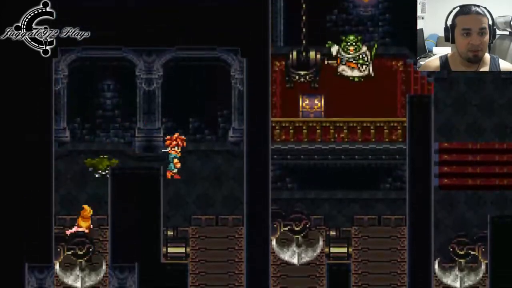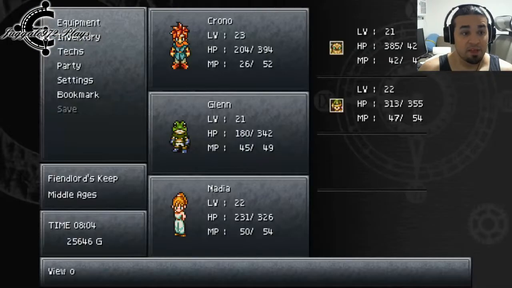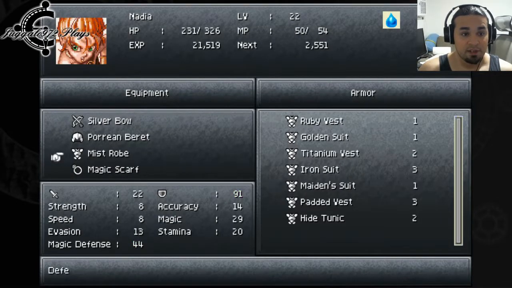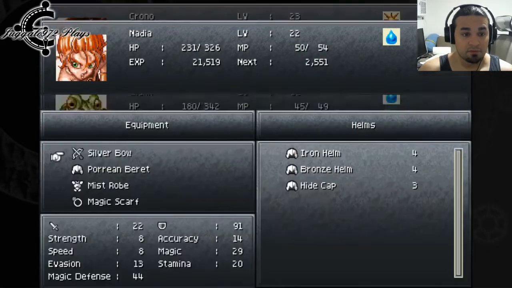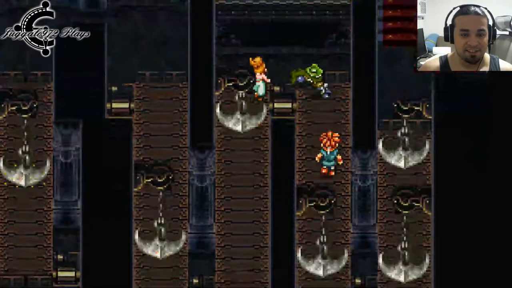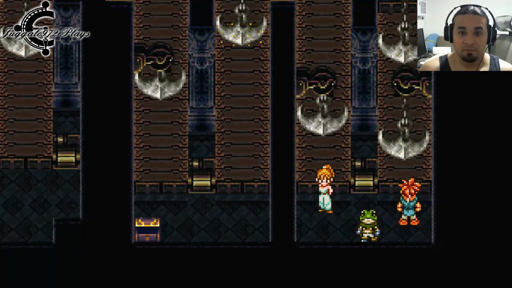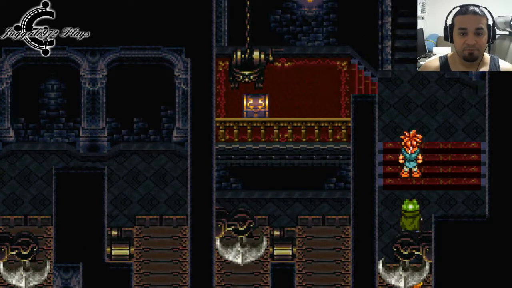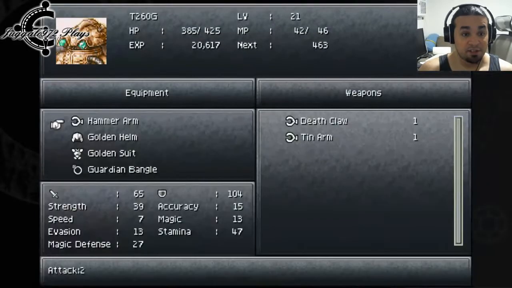Alrighty. Up we go. Welcome! Dark mail. This goes to... Yep. Give her the mist robe. Give Chrono the ruby vest. Alrighty. Not bad. How's this? Wait. Up we go. Not hit. What? Impossible. Deathclaw. This goes to T260.